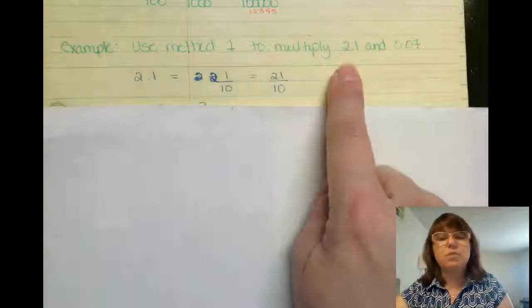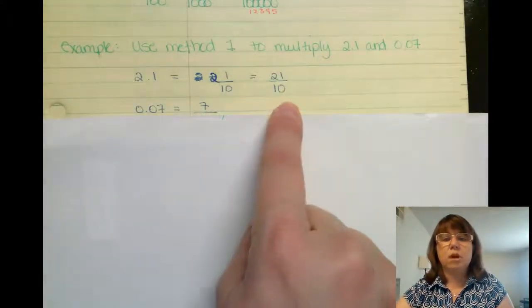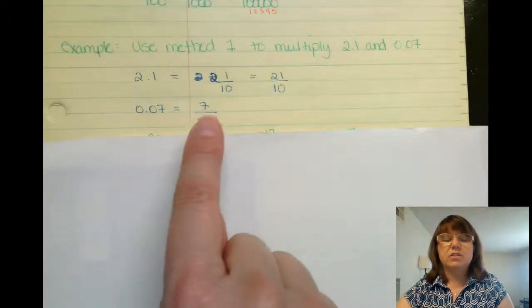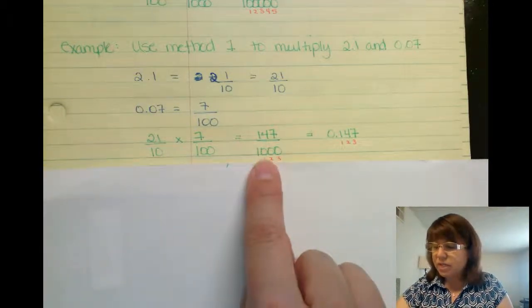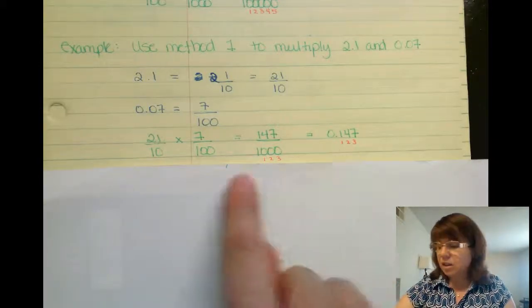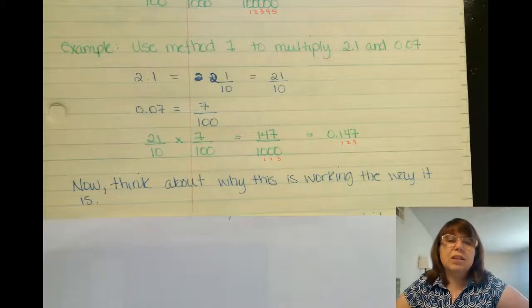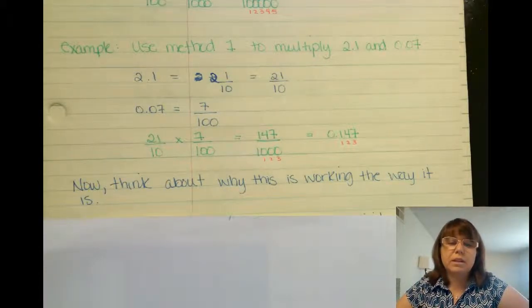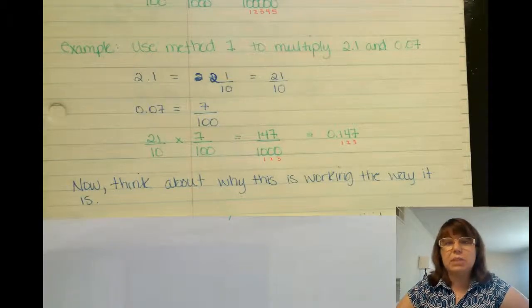So let's do it again with different numbers. So first I have 2.1 and 0.07. Let's convert 2.1 to a mixed number and then to an improper fraction, and 0.07 to a fraction, 7/100. Multiply across. I have 147 over 1,000, which is 0.147. Again, three zeros, 3 decimals. Now, I know we ran through that kind of quick, but think about what's happening. 2.1 has 1 decimal place to the right, and 0.07 has 2 decimal places to the right, and our answer had 3 decimal places to the right.